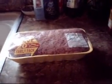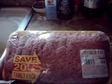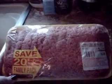So the first thing you're going to need is some hamburger meat, and this is a big one, but we're not going to use it all. It's almost 4 pounds. We're going to use about 1.5 pounds of this hamburger.